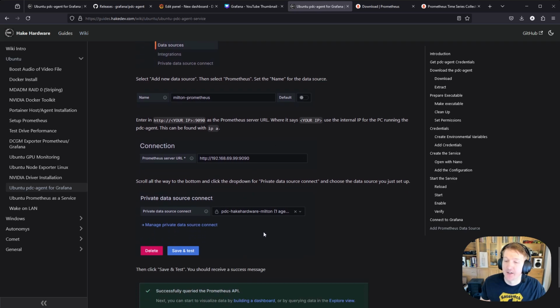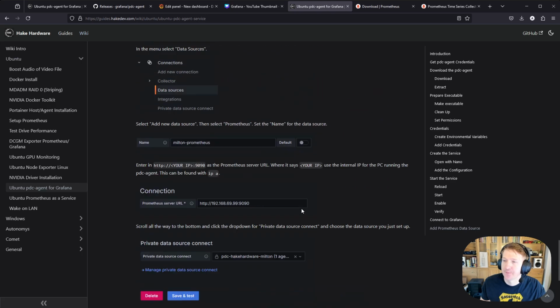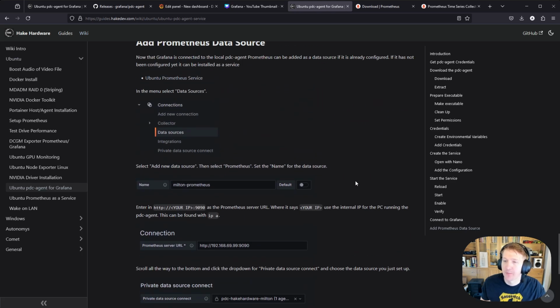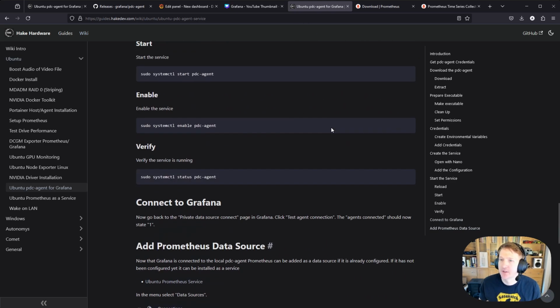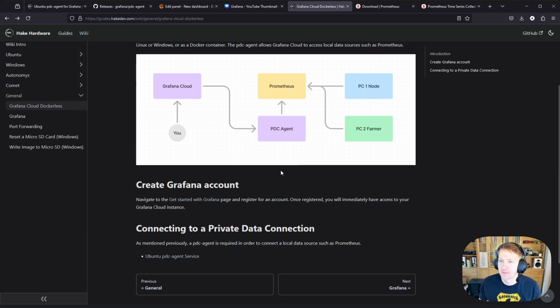So that is how you can connect your Prometheus service to your PDC agent service, which then publishes everything to Grafana, and then you can pull in that Prometheus data source for any sort of dashboards you want to set up. All right, I think we are good.